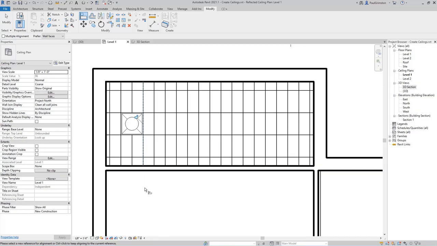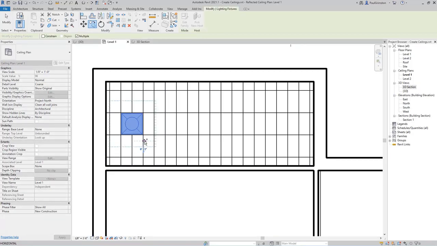Having got one of those in the right location, we'll use the copy tool. So from the modify ribbon tab, we'll choose copy. I'll select my light as the object to copy and press return. And now we'll choose a grid line as the starting point. We can copy this across to the end so that we have our end light in the correct position. And then as we had the multiple option selected, we can come and choose the next location to finish laying out our lights.